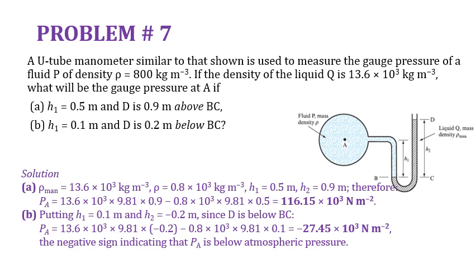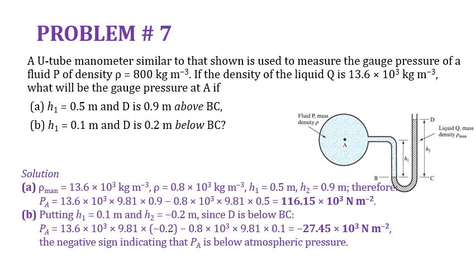So over here, you can simply write the equation with the values for the numerical problem. That will be very simple. We know the pressure at point A is PA, and as we go downward, the pressure would be increased by rho g h1, and then we have reached the datum. So I'll move to point C, and then we are going above, so it will be minus rho man g h2. So this expression could be rearranged for PA, which will be rho man g h2 minus rho g h1.